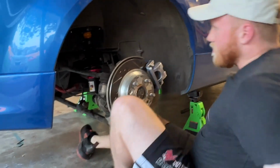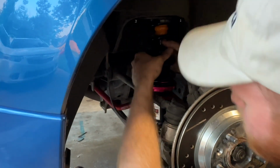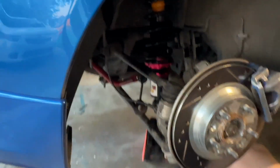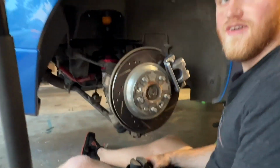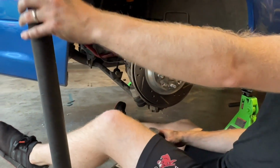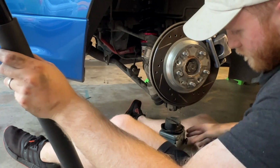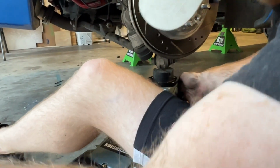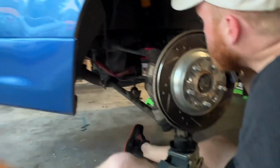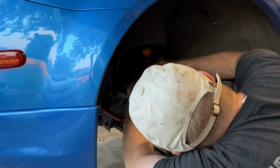First time, you then need to make sure that your studs are lining up with your holes there, and mine are not. You can just spin it by hand, and then this is where it gets interesting. If you have a hard time making friends, I'm sorry, but you need another friend. Actually, you could probably do this with two people, but get your jack if you have one, or another friend to stand under here and push it up, but that's kind of a garbage job. So hopefully you have another friend, and have somebody up top guiding it in with the nuts ready.